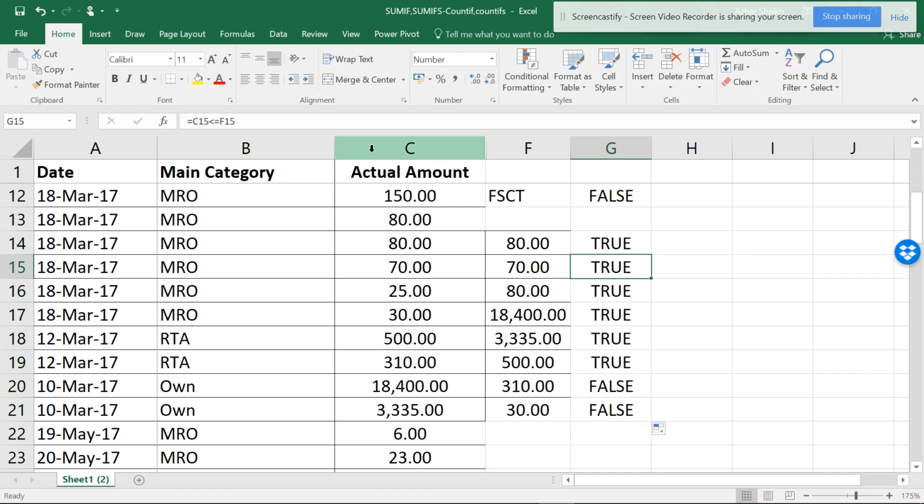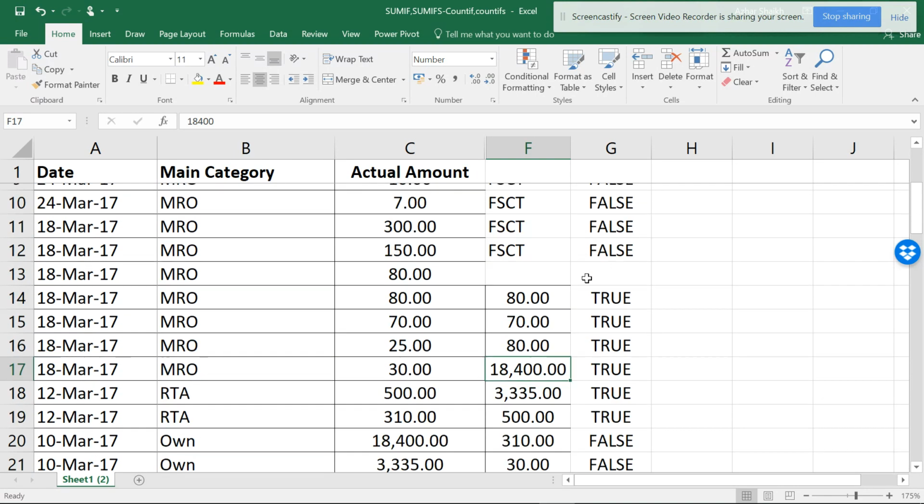C15 to F15, this is C and this is 15. Next it will go to C16 and F16. So it is calculating both the columns, and you can see which is greater and which is smaller. It is checking these both over here, and you can see the data which is automatically calculated, and you can get the answers.